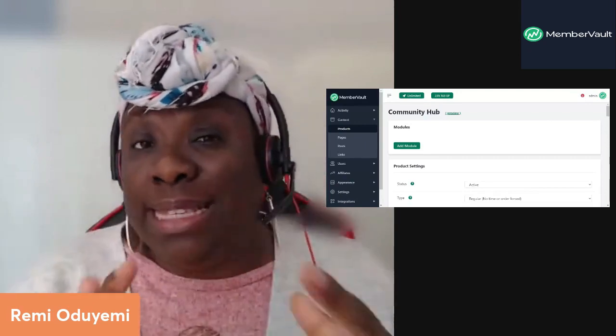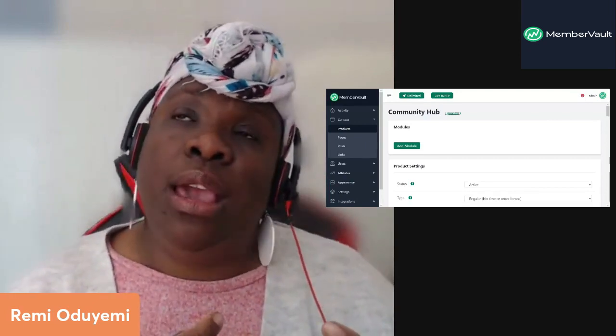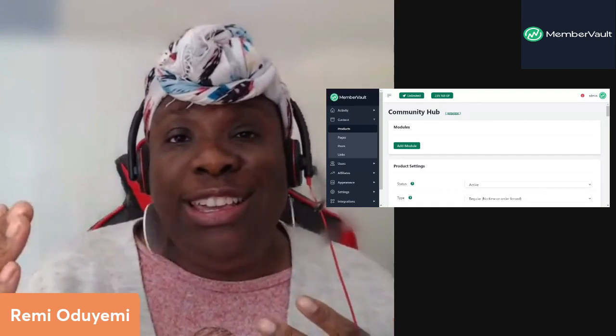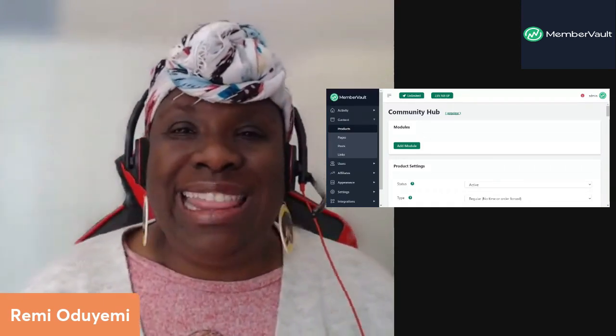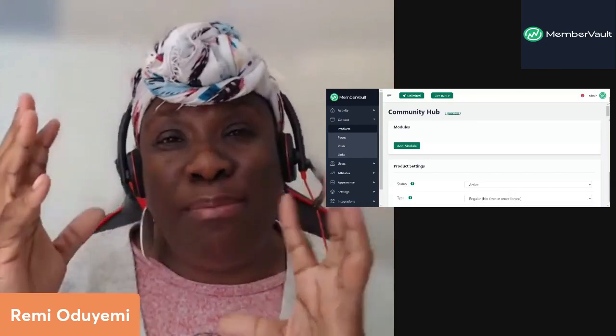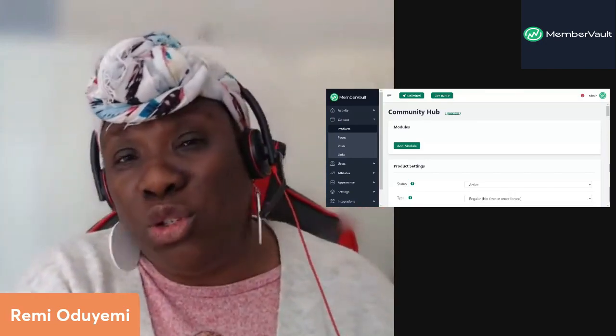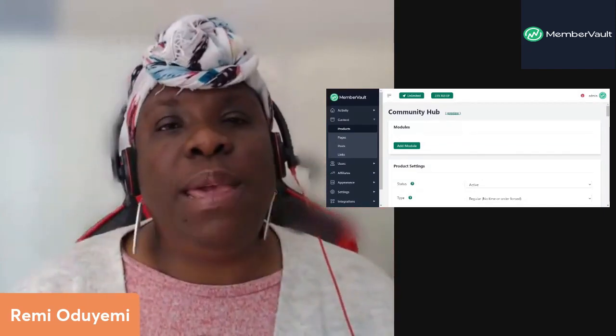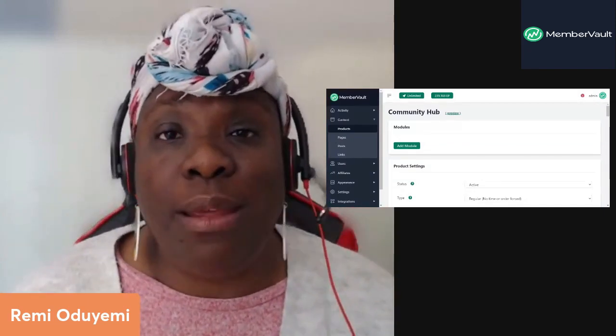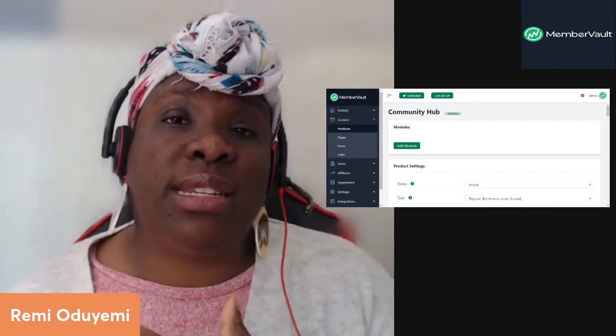And it may take trial and error. You may start your newsfeed module and just let it stack. And then when it becomes unruly, you might want to then move those lessons over into a module or into categories. This is really going to be a decision that you want to map out with pen and paper before you get started on this.